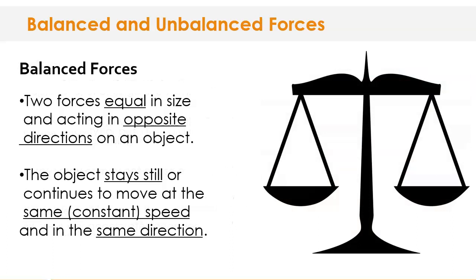So let's take a look at what we mean by balanced forces and unbalanced forces. So I mentioned a moment ago that forces are at work all around us. There's never just one force at work on an object. There are always at least two, and usually many, many forces that are happening all around us. And so, balanced forces are when you have two forces that are equal in size and they're acting in the opposite direction on the same object.